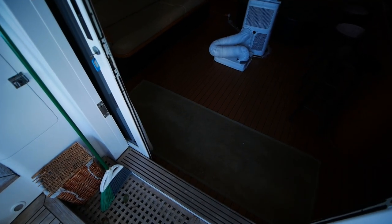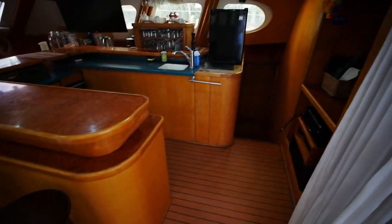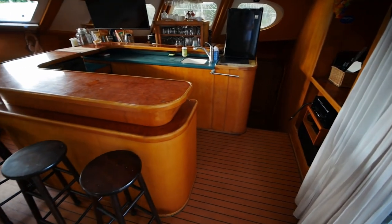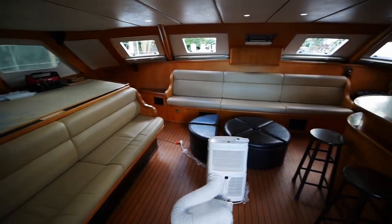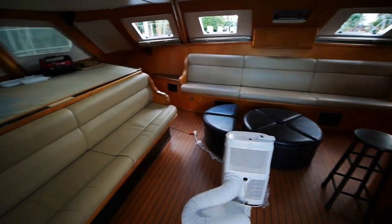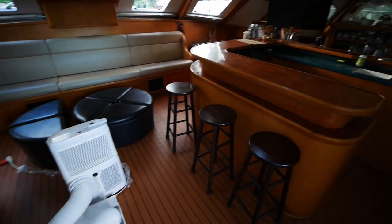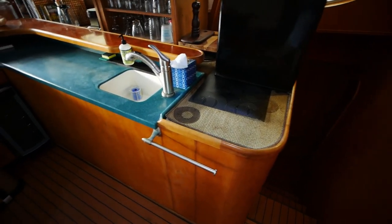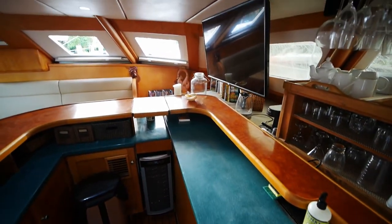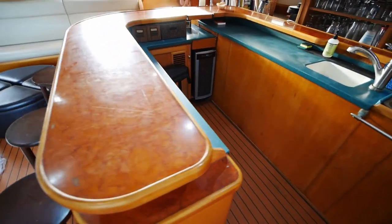We'll go inside now. The good thing about these doors is that they open and close in unison — they slide really nice and I can operate them one-handed. Since this is a custom catamaran, it's not going to have a typical interior like you'd see on a Lagoon or something. It's got two seating areas as well as four hatches, so it's really easy to cool off the salon. You've got a second seating area as well as a stowage space up there. The most interesting feature is that it has an island bar — a feature I've noticed people who build custom catamarans tend to like to include. You've got one fridge, a sink, a wine cooler, a big flat screen TV, and more cold storage. This is just not really found typically on production or even semi-custom boats.